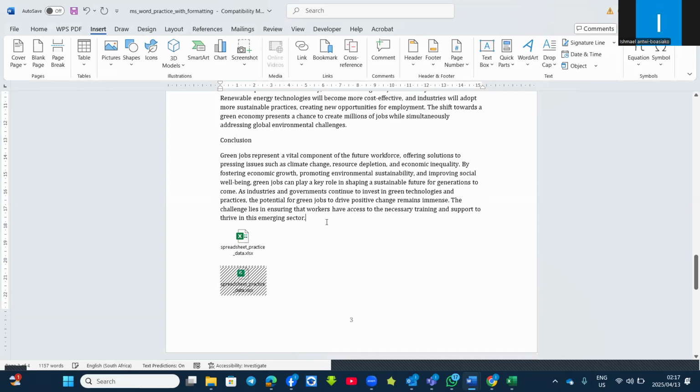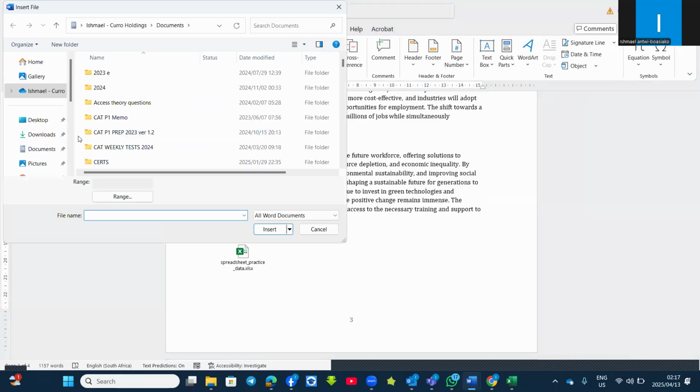Right. Again, we can also insert this one if you don't want it to be as an icon. You go to insert field or object, then you go to text from file. That one, you want the content to be there, so here you select the content.